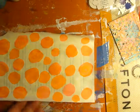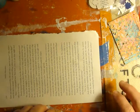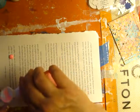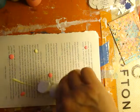While that finishes drying, because it's still wet, I can feel the moisture. Yeah, you can still see it's wet on the back. I'm going to do the one for the green, and I'm going to set it up on the background with a different color. I'm going to use the border of the flower.